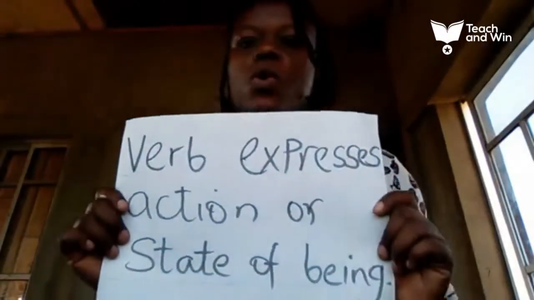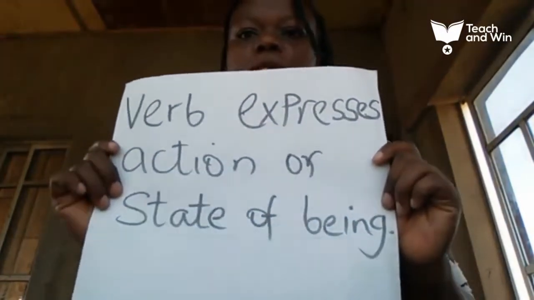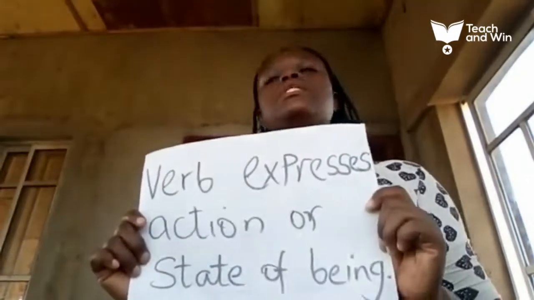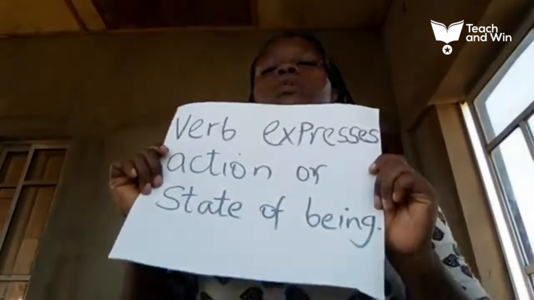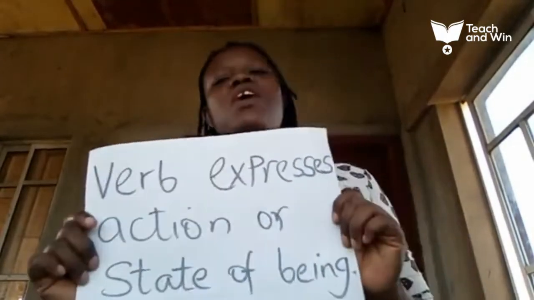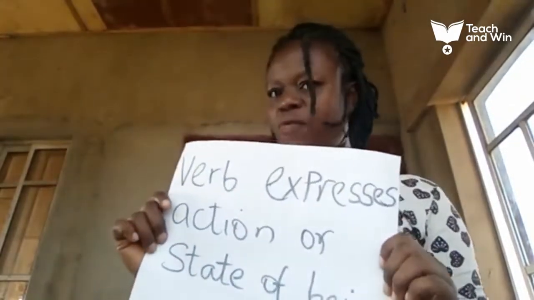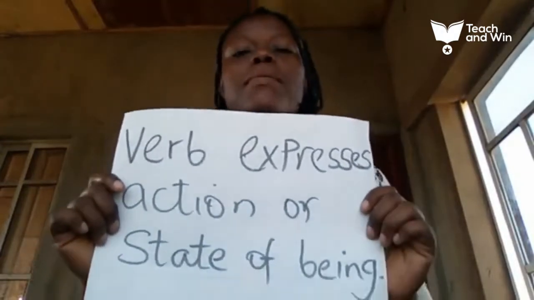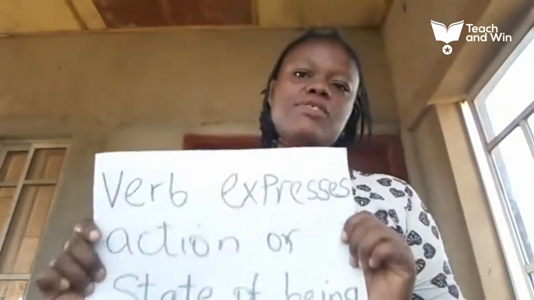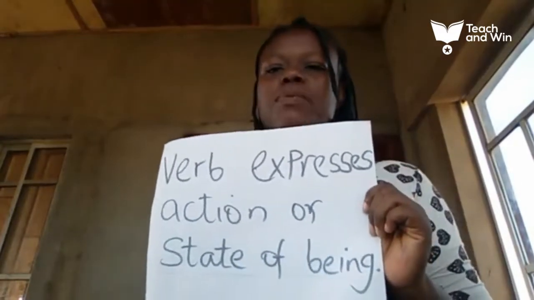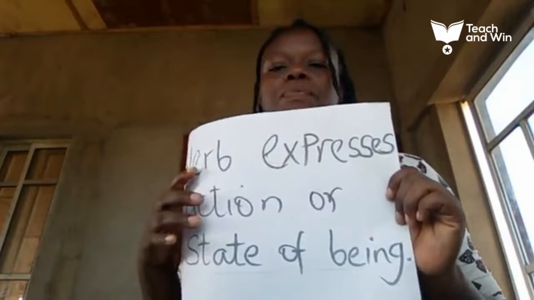Verbs are words that express action or state of being in a sentence. They are words that express the performance of an action in a sentence or state of being. Before now, you'd always known a verb as an action word. You ask a little child what a verb is, he or she tells you a verb is an action word. But it isn't only limited to that. The word not only expresses action, but also expresses state of being.